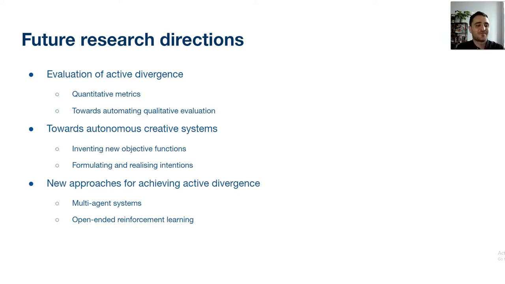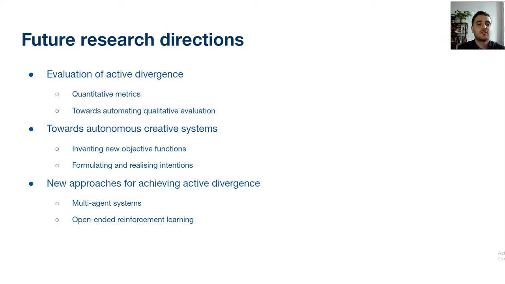Has our model collapsed? Have we reduced the variation in the data, or have we increased the variation of the data? Is there a consistency in change, or has everything just been scrambled up? I think there's a lot of scope for developing metrics in order to better understand these techniques. And once we have these quantitative metrics, then it should be easier for us to automate qualitative evaluation and the hand selection of outputs that is currently used.